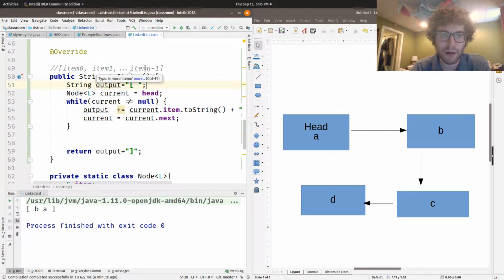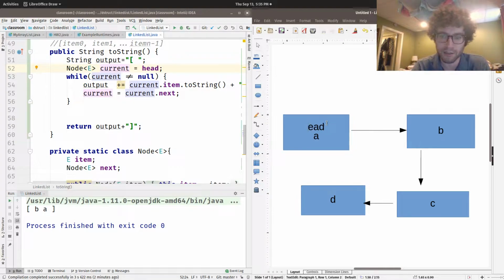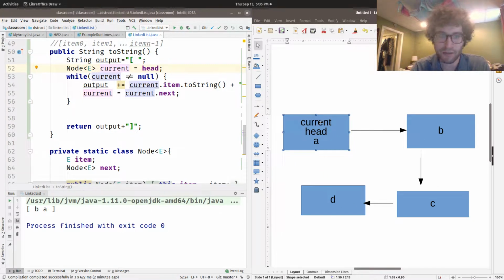Alright, so we've got our items here, so we've got our nodes here. So the first thing we do is that we set this head equal to current. So this head is also current. It's not also called A, B, C, or D, because this is holding A, this is holding B, this is holding C, this is holding D. Don't let that confuse you. This one has the variable head, current and head storing its memory location right now.